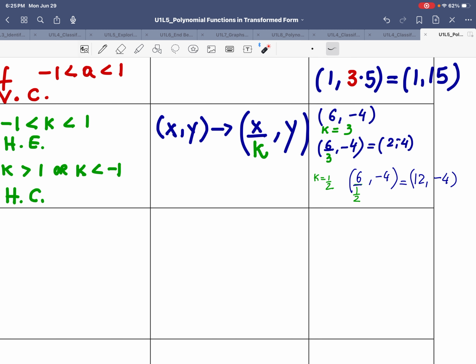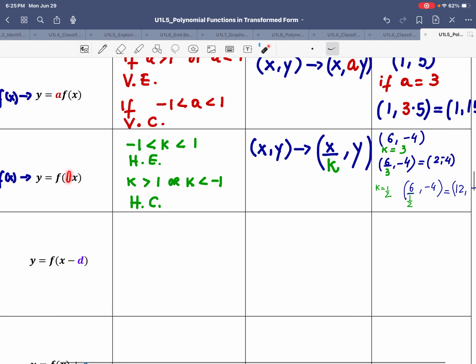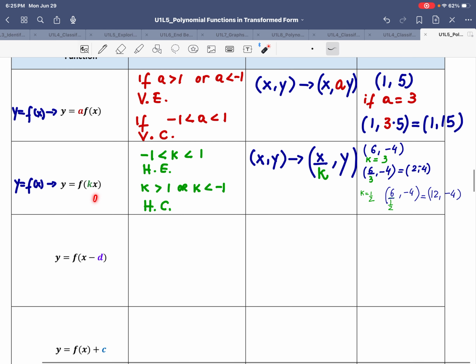Now, how many times larger? Well, you had 6. Now we're going to need a 12. And the reason why is because the value of 1/2, which is the coefficient of x, will reduce any input of x values in here. So we will need to input a 12 in here in order to obtain the same values of y as we did in the original function.